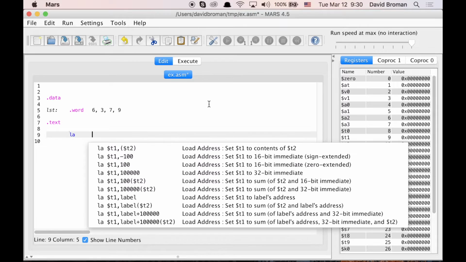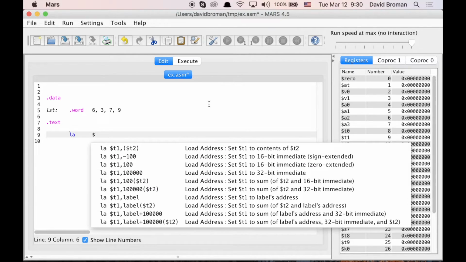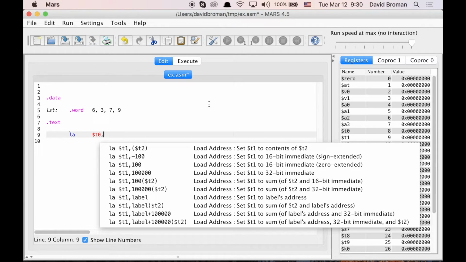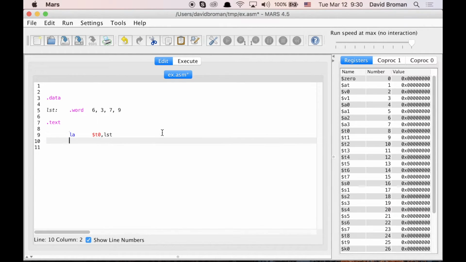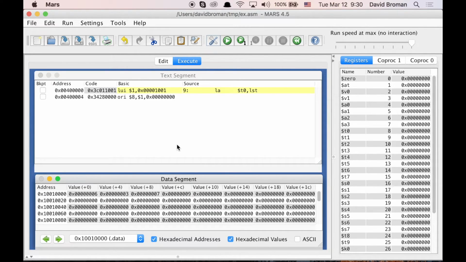So let's do that. We write load address, and we want to get the value into, say, T0, and we want the address of this label LST. So let's say that we are running this program now. We go over here, and we can see that the load address that we wrote in the source code is actually translated into the instruction LUI, where we load the upper 16 bits, the most significant 16 bits, into a temporary register, and then we insert the rest, which will be zeros in this case.